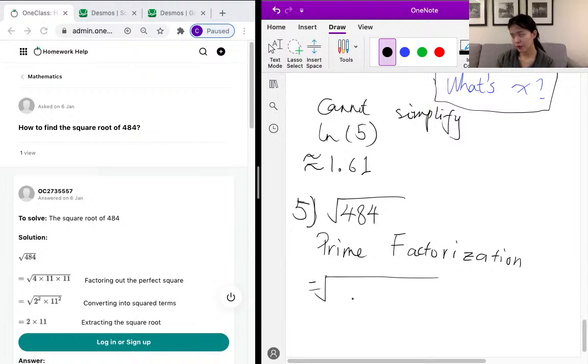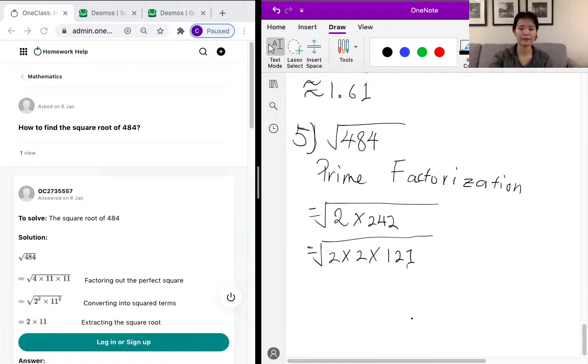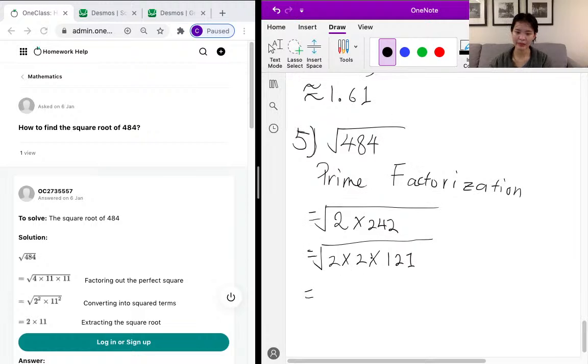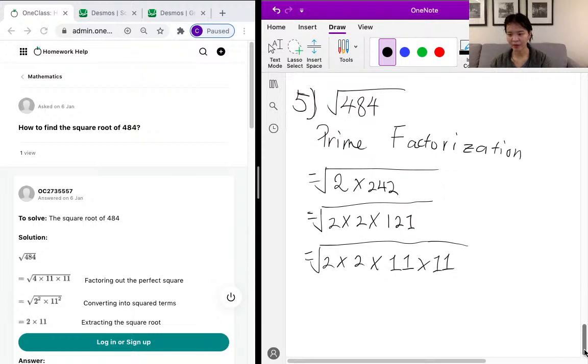Okay, so any number that ends with 2, 4, 6, 8, or 0 is a multiple of the number 2. Since 484 ends with 4, we know it's a multiple of 2. So 484 is equal to 2 times 242, and 2 as well is a factor. Since the number 242 ends with 2, we know 242 is also a multiple of 2. So we have 2 times 121 as prime factors of 484. Next, we have the number 121, which is not prime, by the way, but its prime factorization is actually 11 times 11, which might not be that easy to see unless you have it memorized. But 121 did appear somewhat often in math after grade 9, so it's probably better to just memorize it.